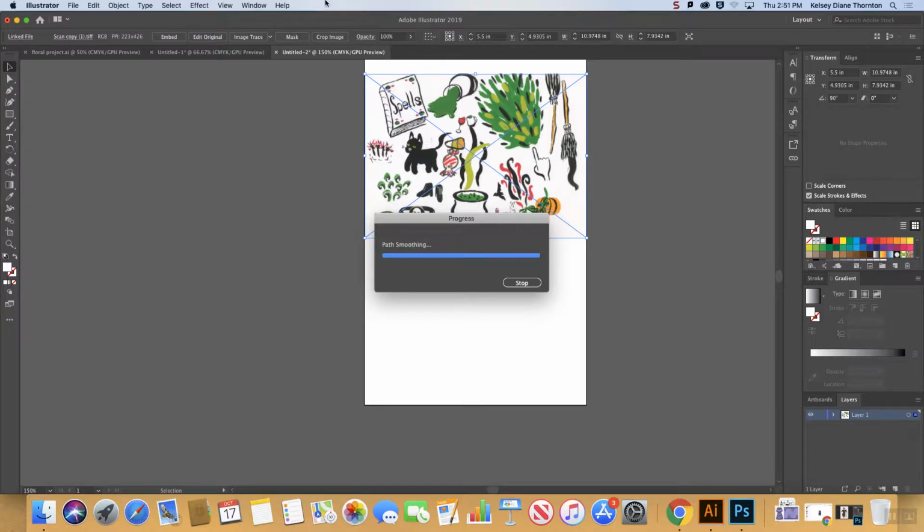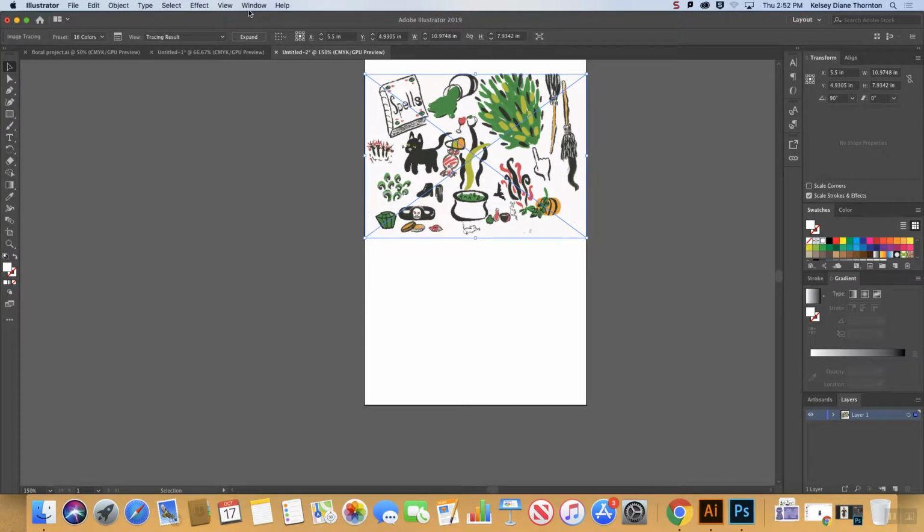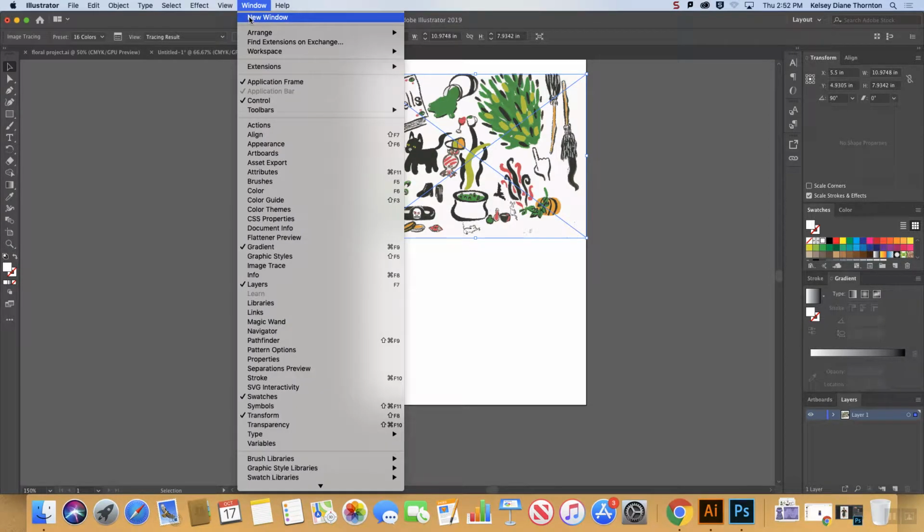But we can get out the Image Trace panel, which lives under Window, Image Trace.